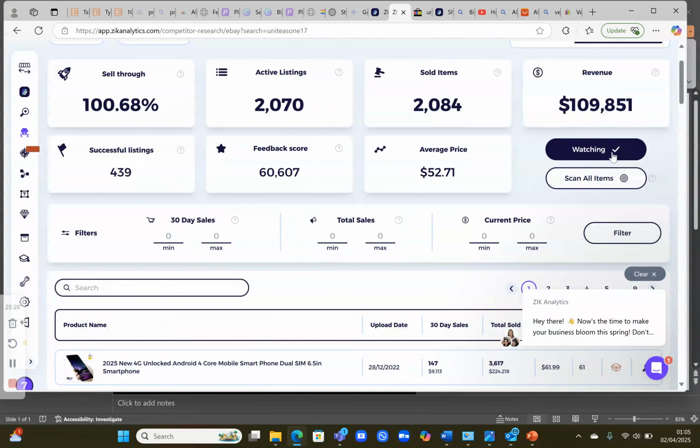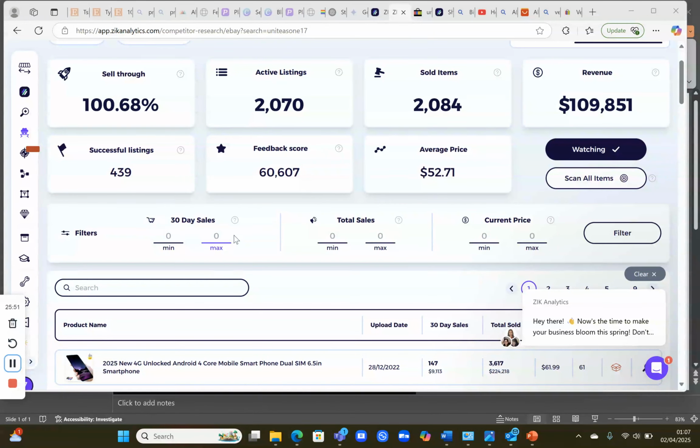So you save it, it's under your watch list. Anytime you come into your account, you can see a review of what they are doing. You can analyze it. You can see if it's still a product that it's really selling. As of the moment, it's really selling very well, and it's a very good product to dropship. You already have that in your mind, but when you come back here, you can see it clearly, and it makes sense to you.